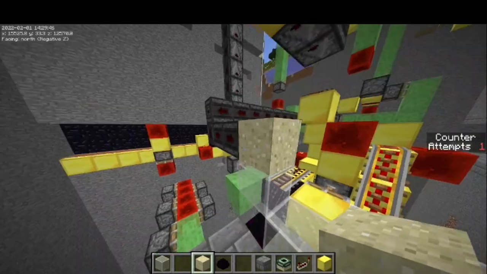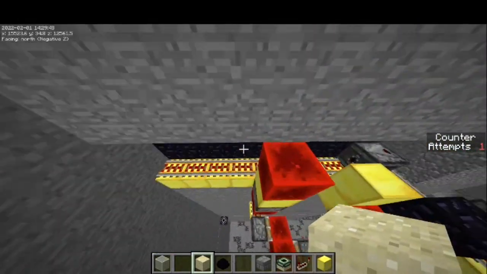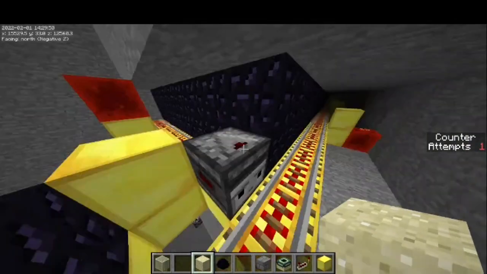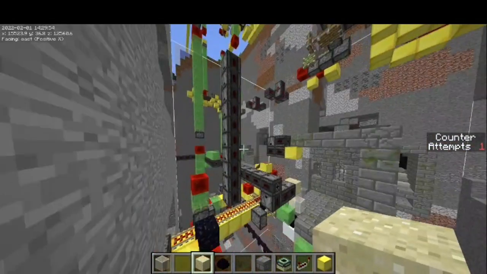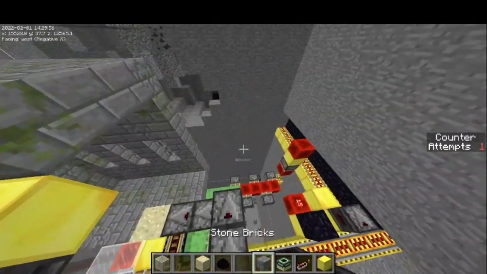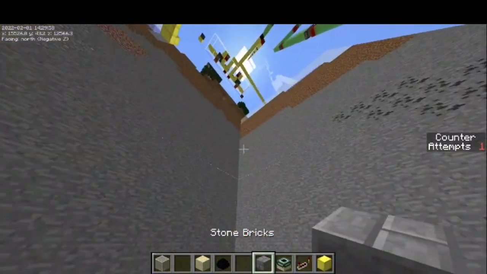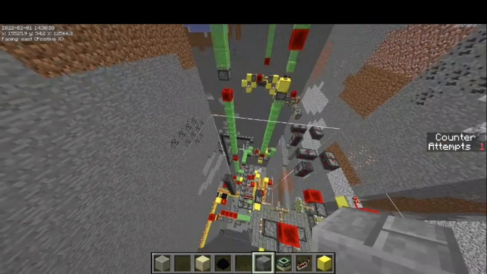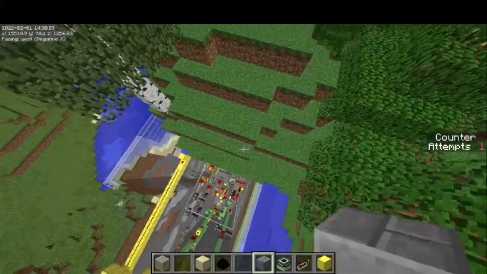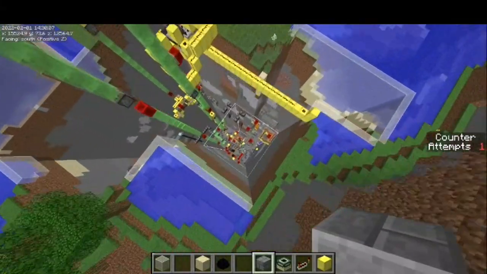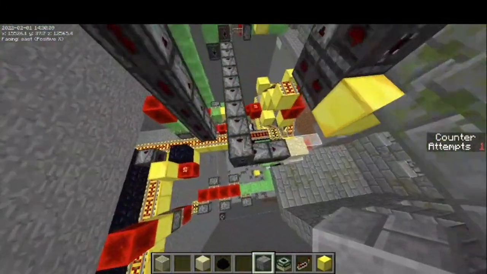Okay, and then the next thing we do is we load another chunk here. So after the rails went over here, they will also go into the observers and update these rails, and we'll load another chunk here. And the reason is because we use another unloaded chunk to disable the async observer line at first. So this chunk over here will at first be unloaded.